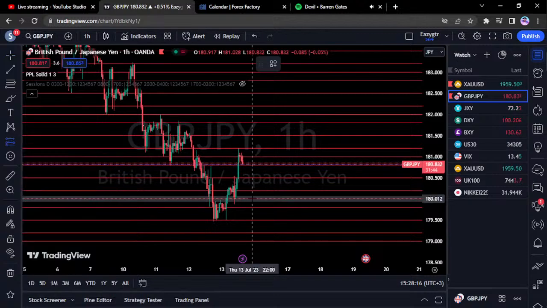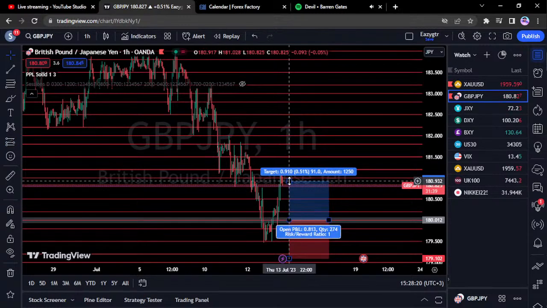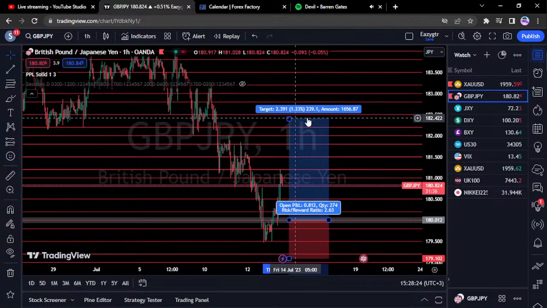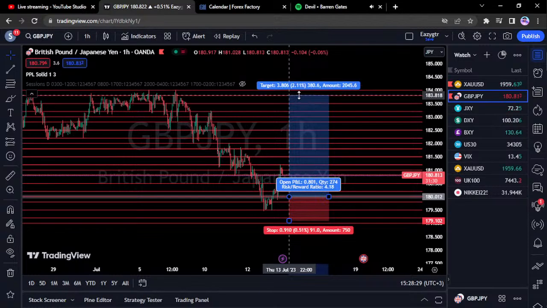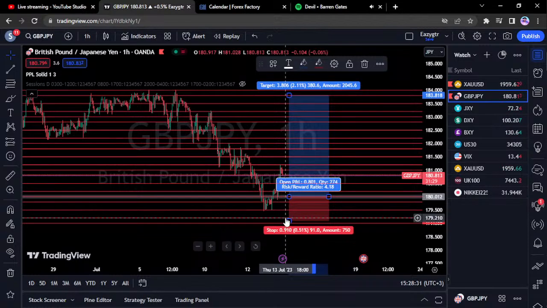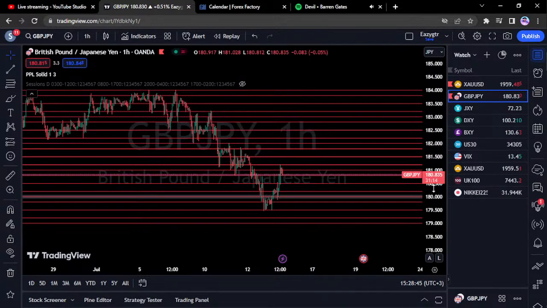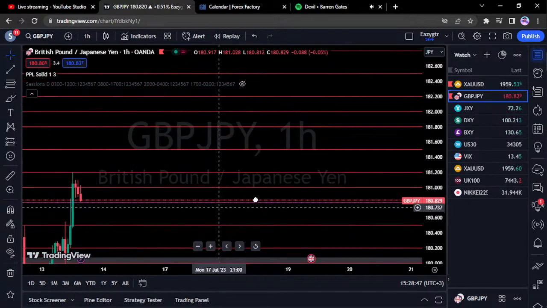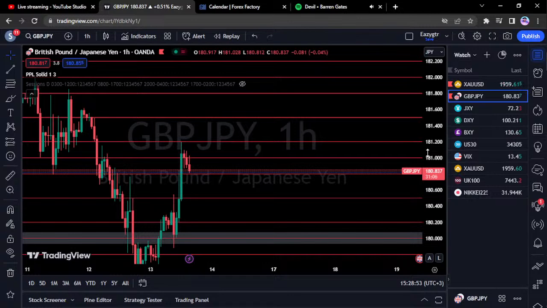So for intraday traders, I'd have a buy limit here. This would be the most favorable entry because you have a high risk but high reward, expecting price to come towards its highs for around 400 pips, having a stop loss there around 60 pips. Remember that stop loss is for intraday traders. For scalpers, you want to have the small moves, you get in and get out. So therefore, let's quickly just monitor what price is going to do in the next 2 minutes. I'm still not in any trades on GJ.